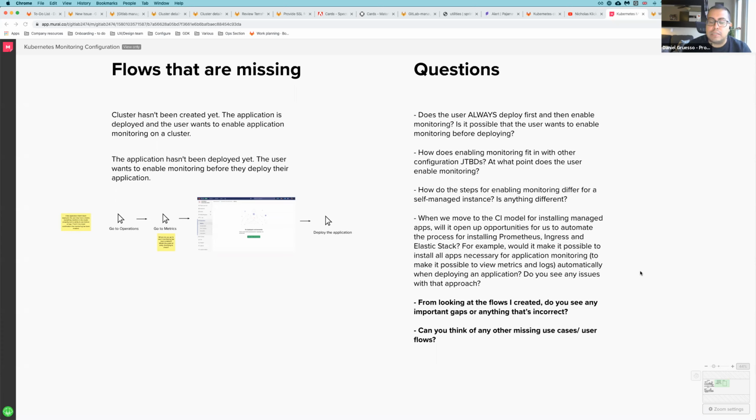We have a lot of customers, especially enterprise customers more concerned with security, that don't use GitLab managed apps because of the approach that we have, where the credentials that you give to GitLab are cluster-wide, and people don't like that. So we have a couple of issues in the future to plan for that. But it makes no difference now versus when we move to the CI model. It's the same. But we wouldn't want to make that assumption because of the problems I just outlined. And also possibly some users have installed these applications externally and somehow connect them to GitLab, right? Like Prometheus, there is an API to connect it.